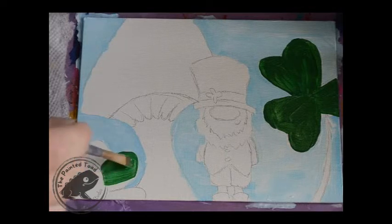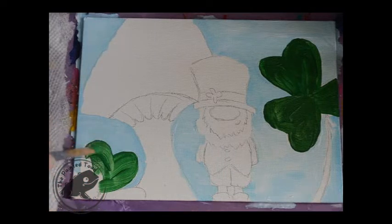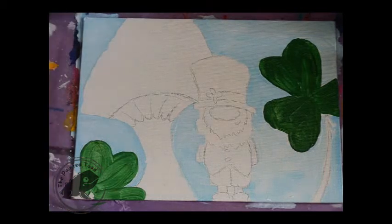So what I like to say, rule of thumb for colors, is if the color list calls for green or something like that, well, choose a green that you like. It doesn't actually have to be the exact color. If you see a shade of green that you really like, well, then that's the green you can use. You don't have to worry too much about having the perfect exact paint colors.